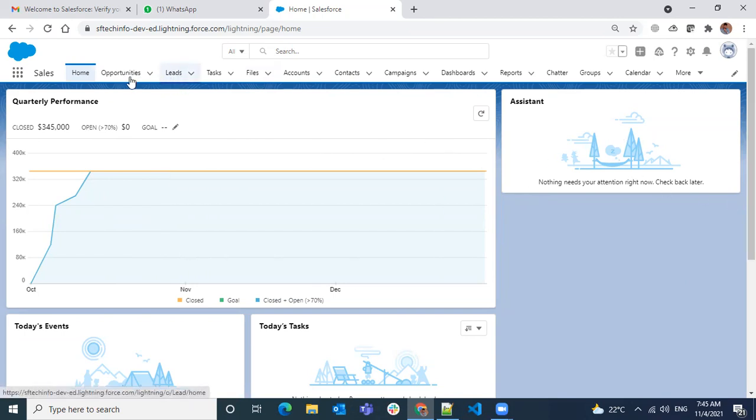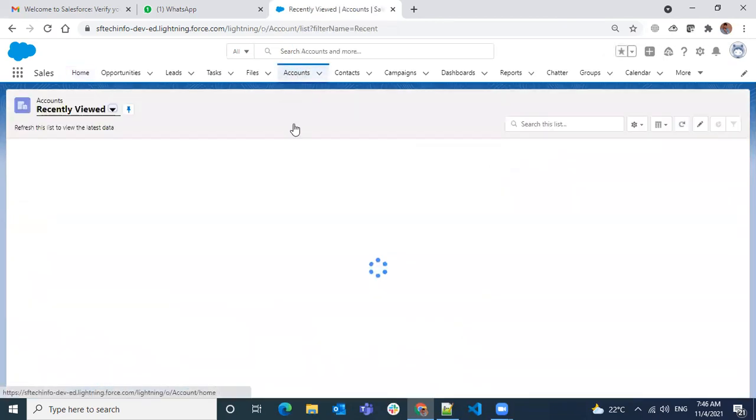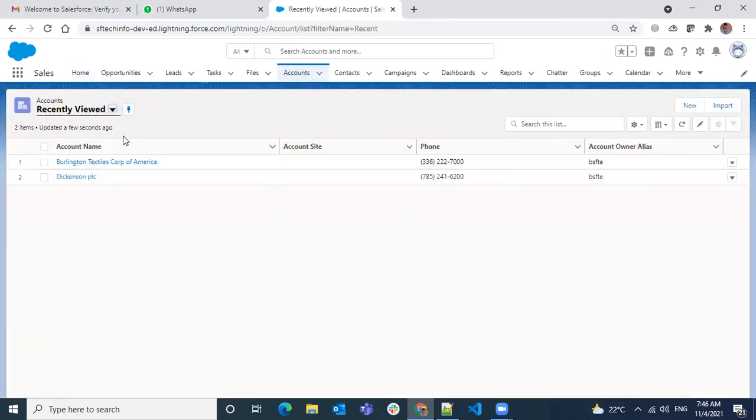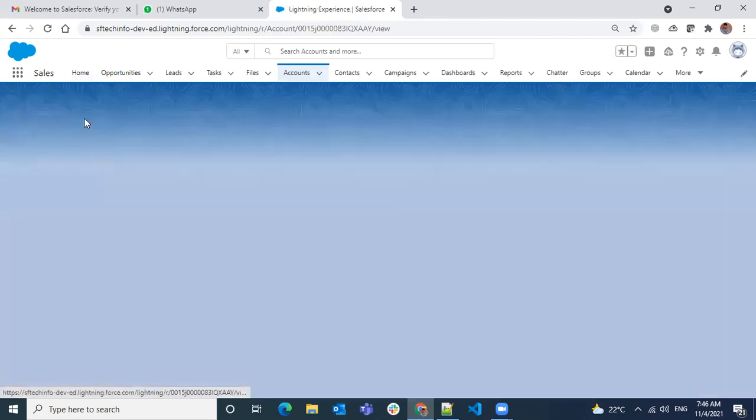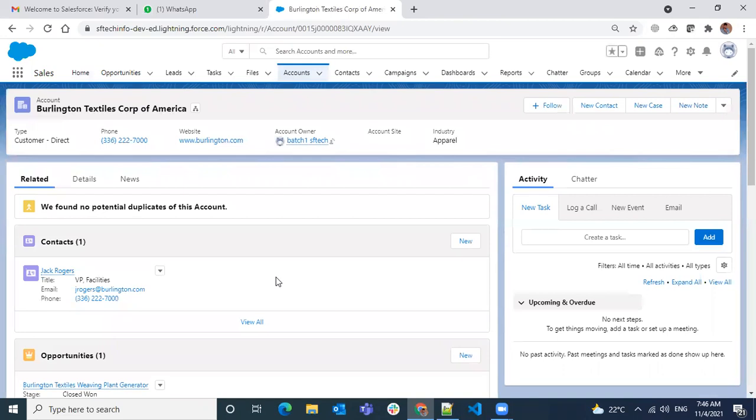When you're saying a record page, so home page, you have assignment to the app, to which app you want to show this home page, and based on profile you want to have different home pages, you have assignments. And similarly record pages, when we're saying record pages, you can specify the page based on app and profile, or you can make it a default to a profile or default to an app or default to an org wide. When you make it a default org wide, every profile and every app, whenever you open a specific record, you will see the same page.